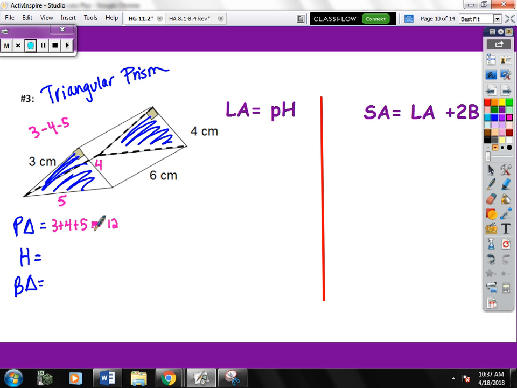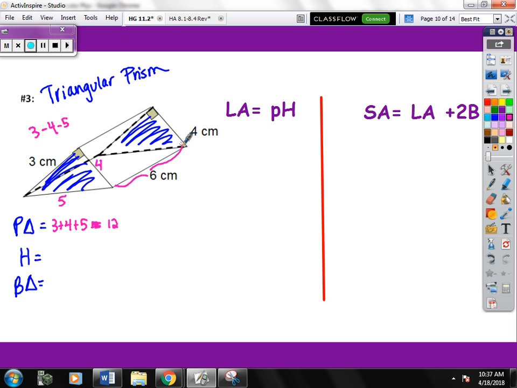Now, a lot of you will find the perimeter of the rectangle, because whenever you hear base, you think bottom, which is not the case. The base is whatever you have two of. So that's why I say if you shade them, it will remind you to find those shapes, not the bottom of the figure. All right, the height. What is the height of our prism? 6. Remember, that's the distance from base to base.